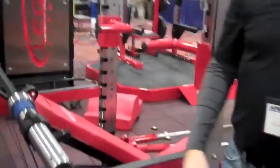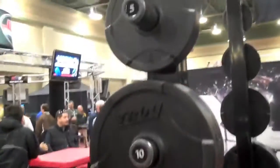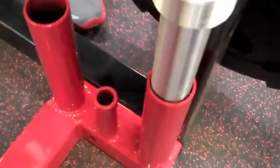We have fully welded, not bolted, chrome-plated Olympic peg weight storage. You get 5 pegs on each side. You also have vertical bar storage in the back, also with little slots. Oh, wow. You have little slots for the rods of the bench docking system, just in case you don't want to use the docking system. You can take the rods out of the sides of the cage and put them in here. We also have pegs at the top where you can hang chains or bands, so they're also handy.